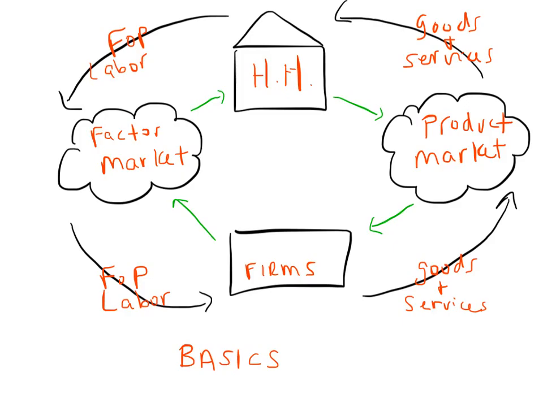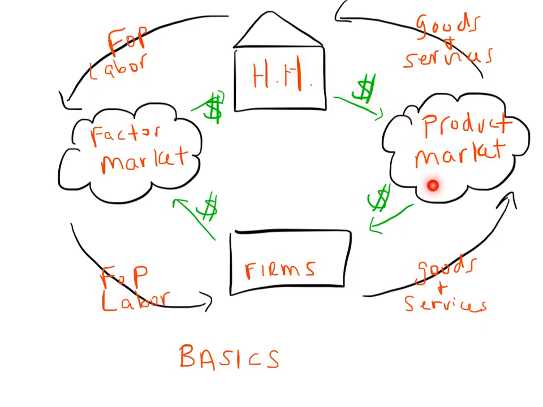Now, the reason I've labeled the inner circle going to the right as being green is because this is our money wheel. Each specific transaction has certain names to them, but at the most basic definition of the circular flow model, we have money circulating. The households, when they want goods or services, have to pay money. And so when you enter into the product market, you receive goods and services and you pay the product market, which then ends up going to the firm, and the firms then send more goods and services. If we follow the money wheel all the way around, once you buy products in the product market, the firms receive the money, and then they can go out and hire more factors of production, mainly labor, which then gives households more money. And then we have this money wheel that's constantly turning.